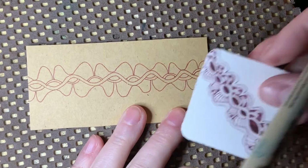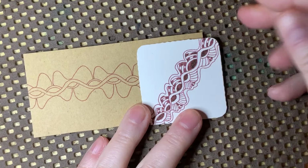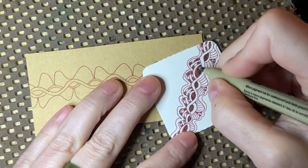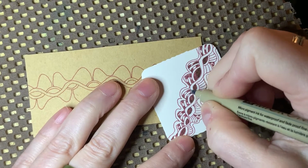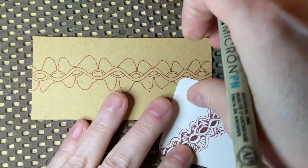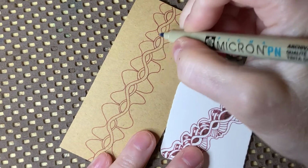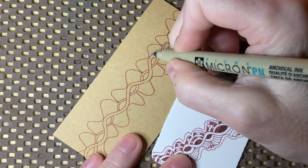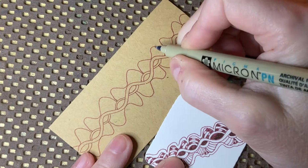Okay, so here, there are two ways that we can handle this, and I'm going to choose the way that I like. One way is to do your line work, your striping, so that it follows these crescent moon shapes in the middle, so that the lines that you add in follow that. If we did it that way, that would mean I would follow this way with my striped lines. So you would follow the curve of your crescent moon.